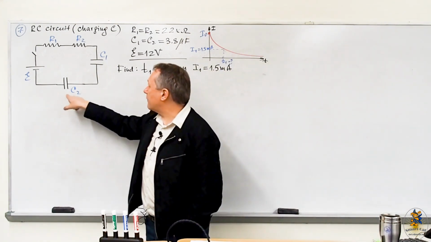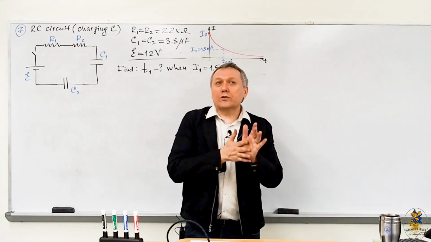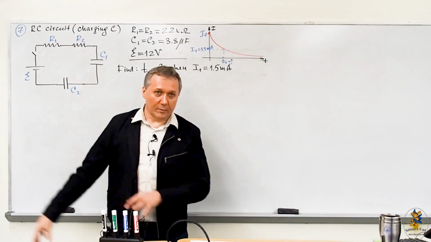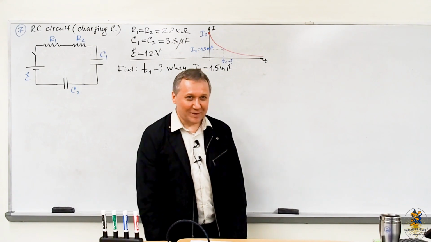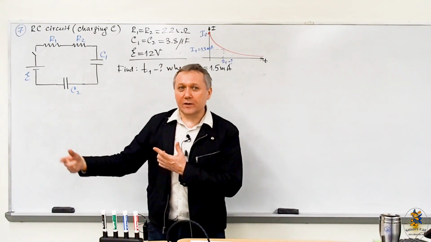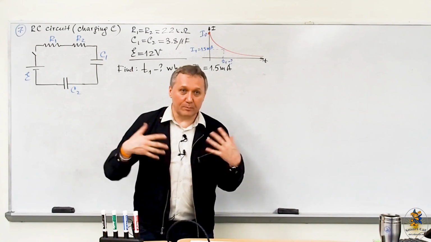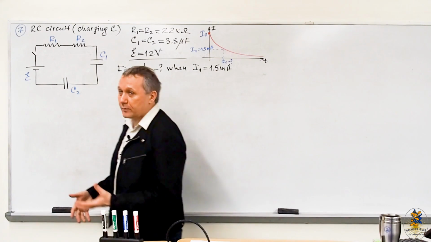But once they arrive at the capacitors, what are those electrons which are already settled down in the capacitor going to do to the newly coming electrons? They're going to repel them, right? So it will be more and more difficult for new electrons to arrive into the capacitor. So it's in simple words. As a result, current is going to decay.